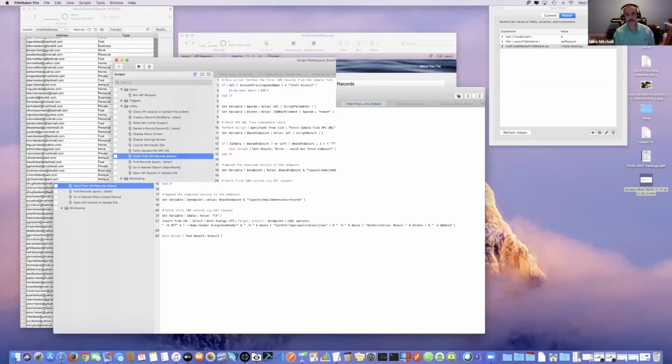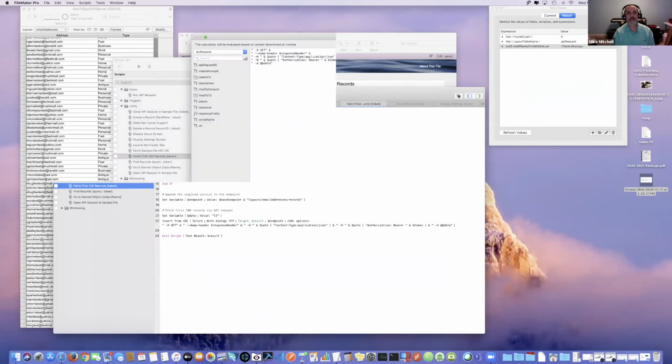This tells me that when I fetch the records, this is my URL to point to, the base endpoint plus this URL. Now, obviously, email addresses represents the name of the layout. Remember I said almost everything the API does is layout centric. So you can control the data that are returned by the API by controlling what fields are present on the layout. And in this case, it is a GET request, okay?